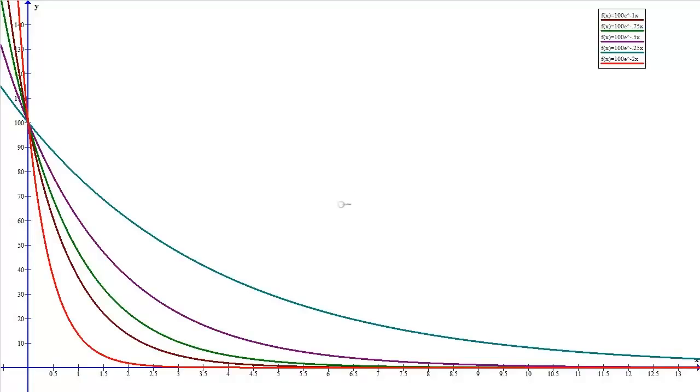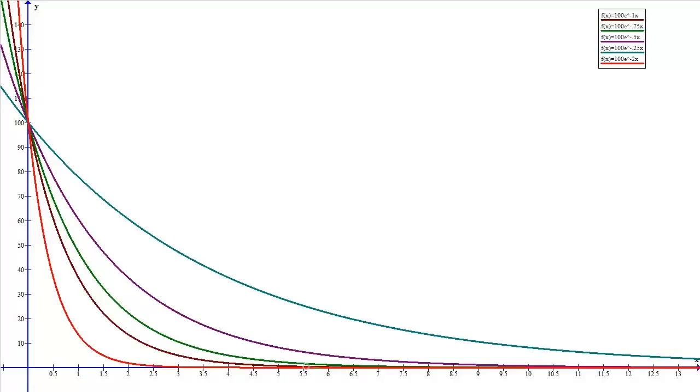But before we get into solving an actual problem, let's deal with the graphs a little bit more, because right now we have a few models of a cup of coffee that begins at 100 degrees Celsius, placed in a room that is 0 degrees Celsius, and over time the temperature of this coffee cools and eventually becomes closer and closer to the temperature of its surroundings. But what if our surroundings are not 0 degrees? What if our surroundings are 20 degrees and we want our function to level off at 20? How would we make that function?